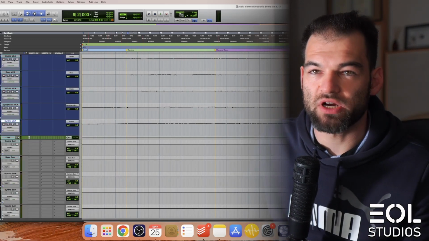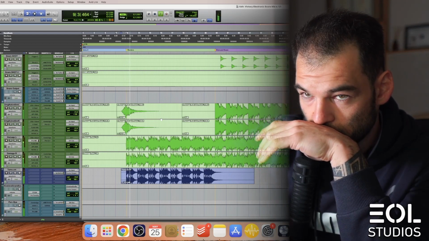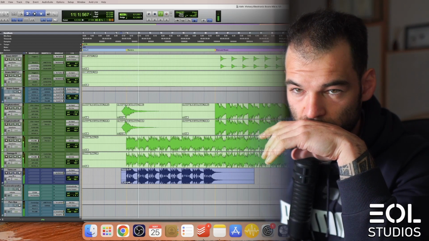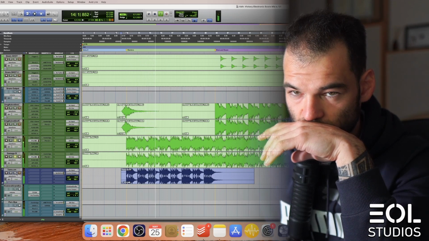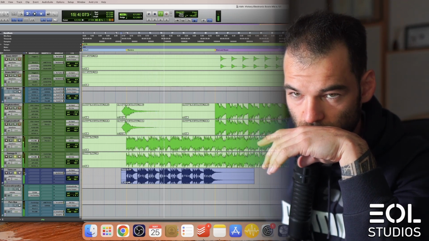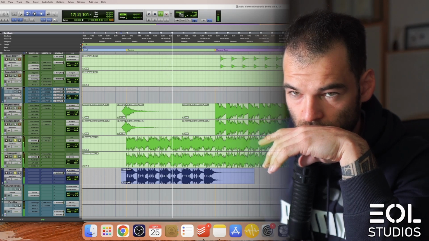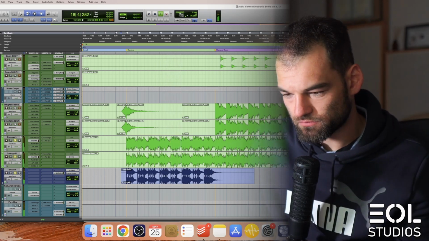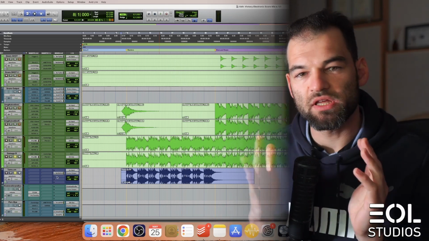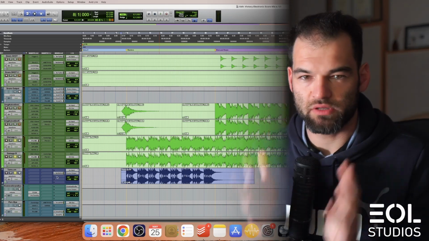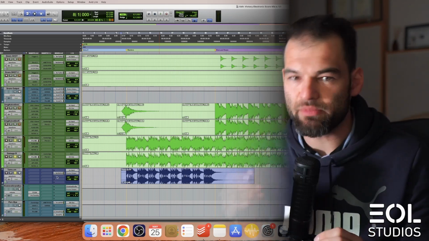Starting off with the percussion. You can hear that these elements are incredibly squashed, and this is damage to percussion.